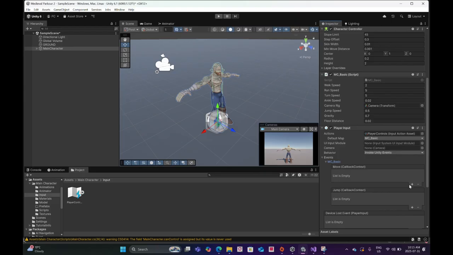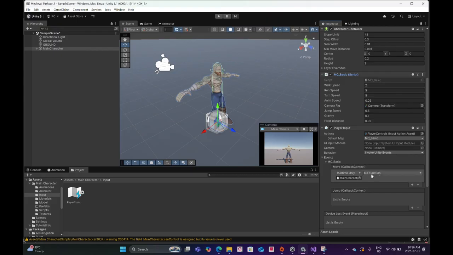Under here, I'm going to press plus, and this is asking me for my script. So I'm going to reference the script, which should be this one. I just drag and drop.